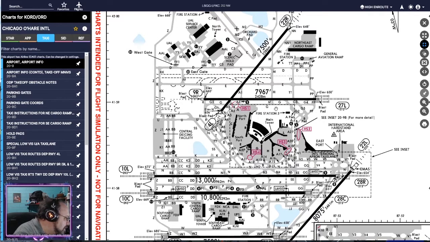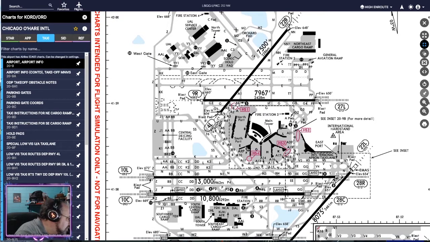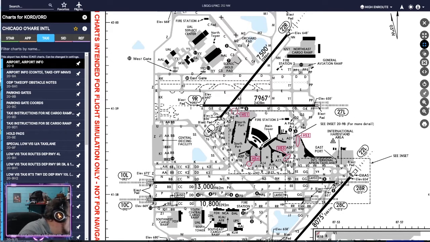Can't really zoom in any closer than that. We're right about here, I would say. And so he was telling us to take Alpha 1, Bravo. Alpha 1, okay, that's it right there. Bravo's right there. And then Alpha 2 right there. And then Alpha and Alpha 10. So Alpha 10 is over in this area here where it says ARP. So I guess that's it right there.